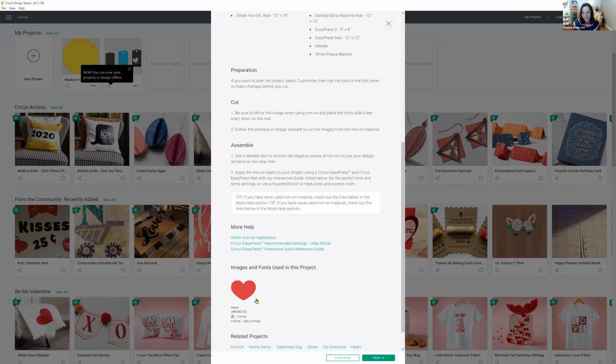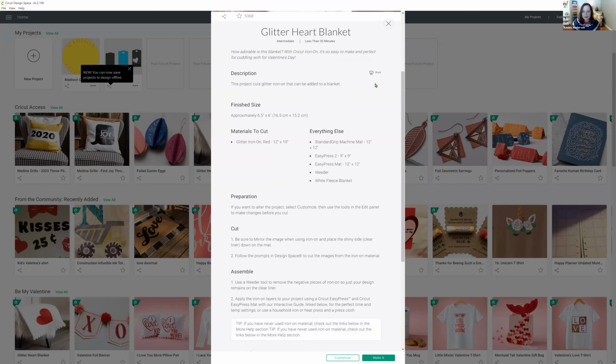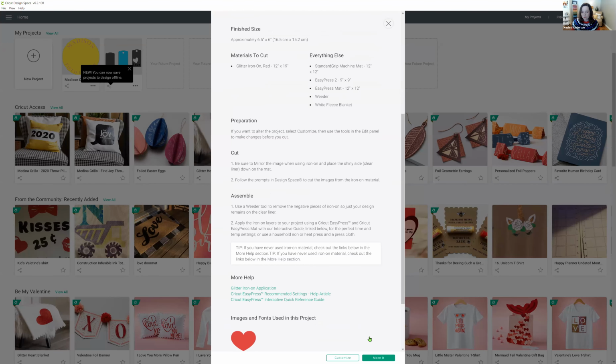And it gives you the file that is needed to make that project. You can just click on that image and it will take you right to the project. If you scroll back up, right at the top, it has a print function. So if you want to print the instructions or the materials you need, a little shopping list, you just print that. And when you're ready to make it, if the image works for you exactly as they have it, you would click this green button that says Make It. Or maybe you want to customize it and change it up a little bit. You can do that.